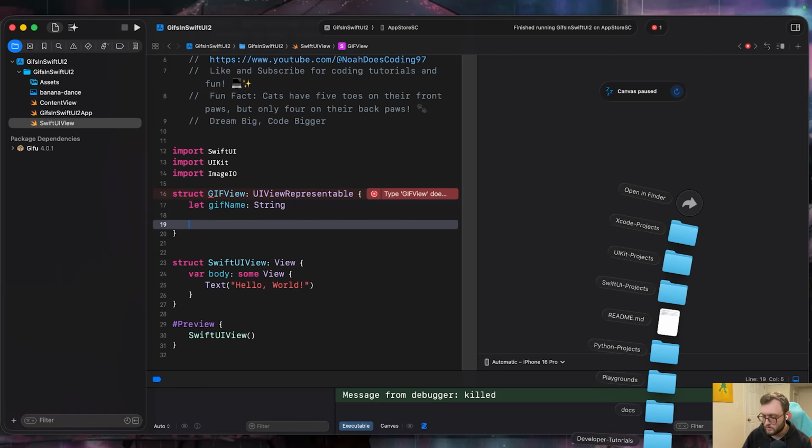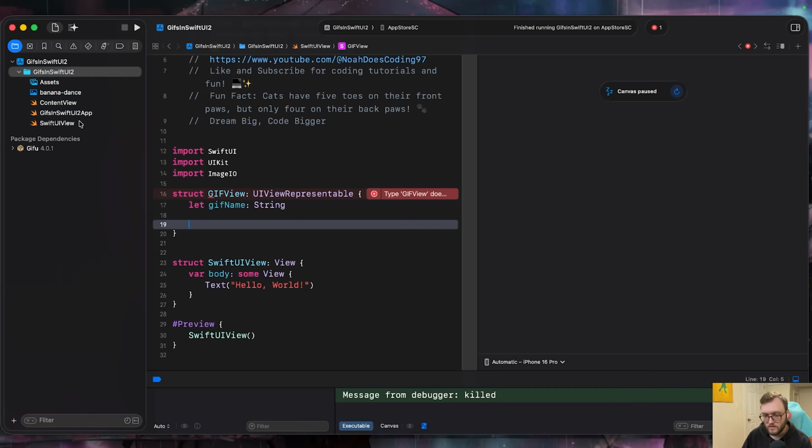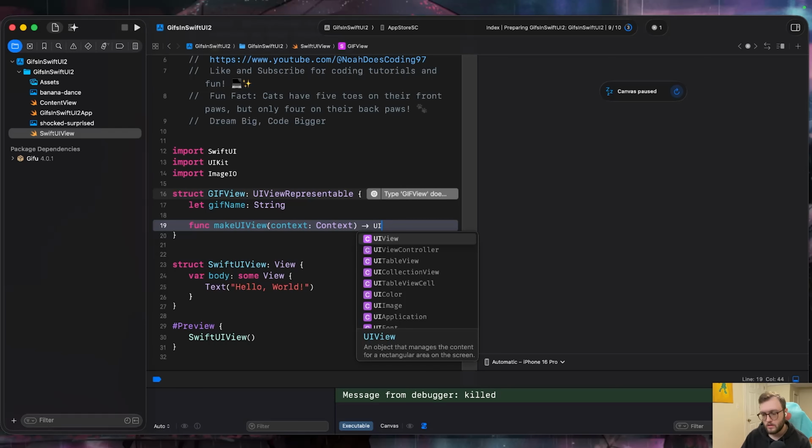Let's also really quickly, before we forget, go ahead and add that shock and surprise. We'll use that one for this example here. Okay, we're going to make our function, and we'll call this one makeUIView, passing through that context. Then we're going to be returning the UIImageView.